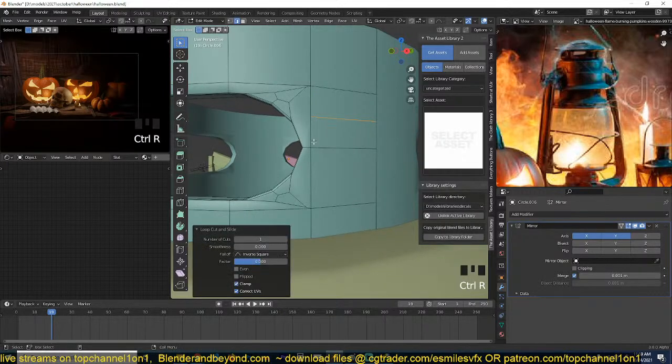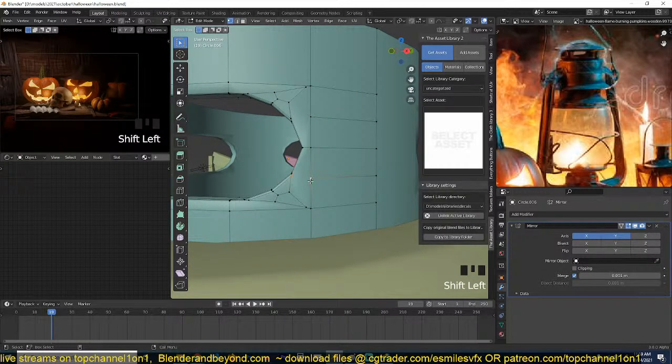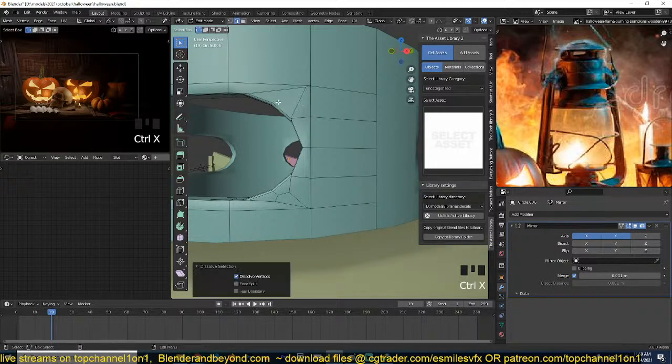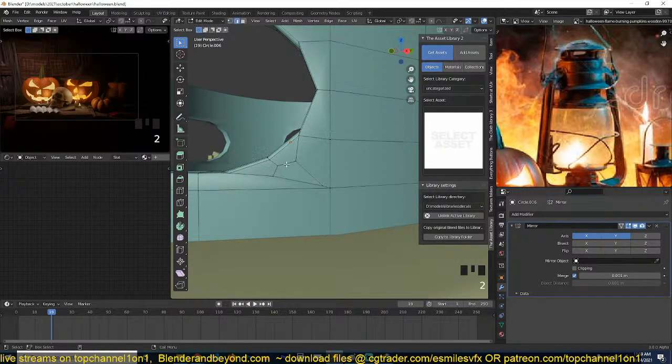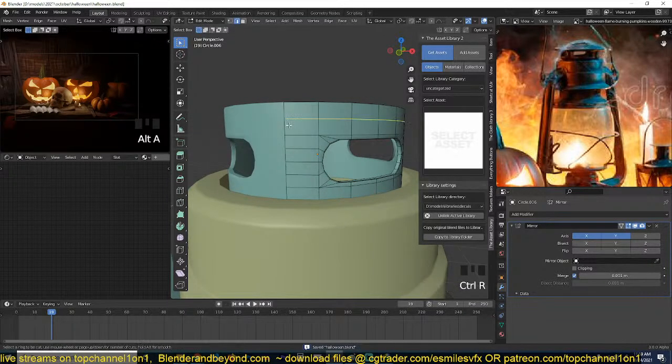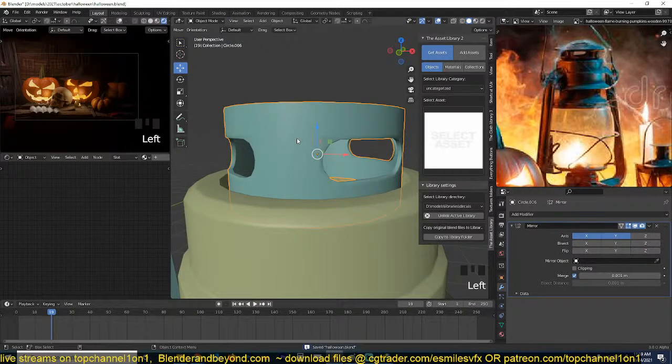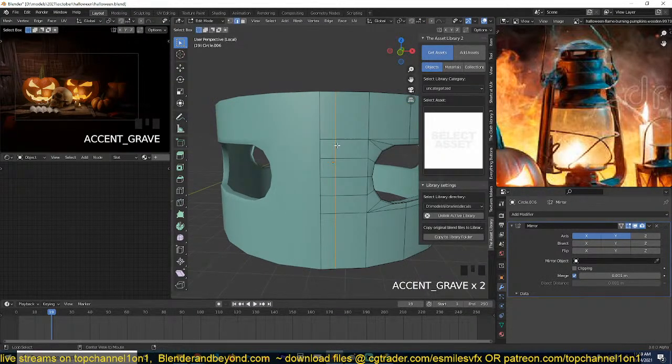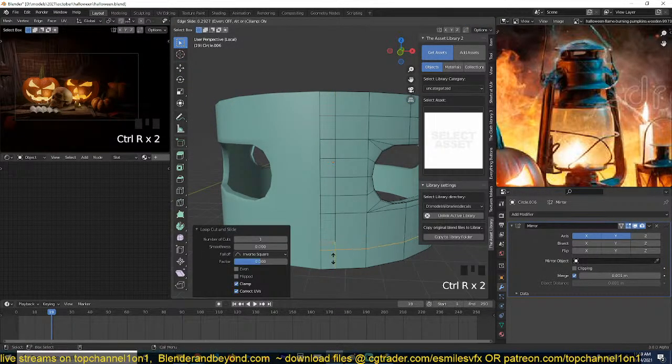Basically repeat the same steps this side if you want to improve on the edge flow like that. So this can be continuously connected. Same with this. This can be connected, and like that. And here I think if we add a loop here, let me first isolate this for a second. There may be a loop up and a loop down here.